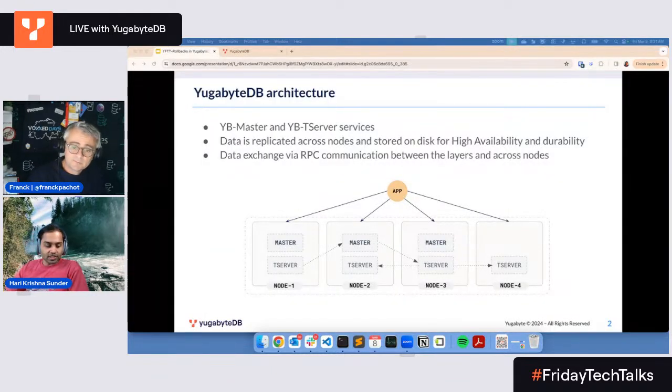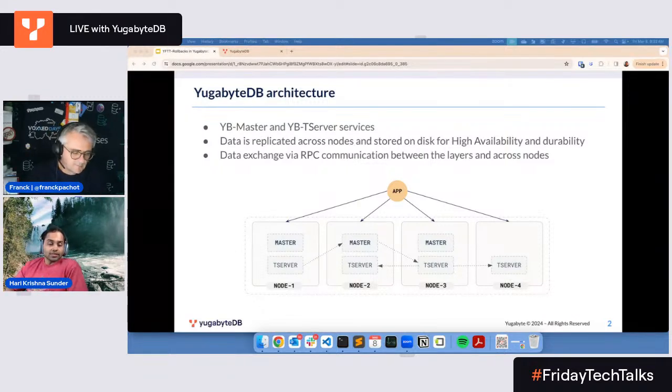A brief introduction about YugabyteDB's architecture. So YugabyteDB is a distributed database. It runs on multiple nodes. So we have two main services, YB-Master and the YB-TServer. These run on different nodes, and we replicate data across the nodes for high availability, durability, fault tolerance, sharding, all of that stuff.